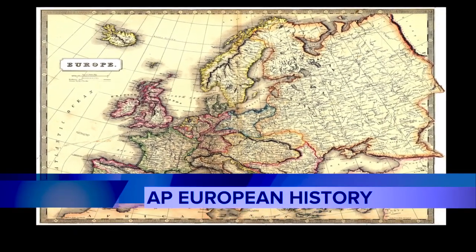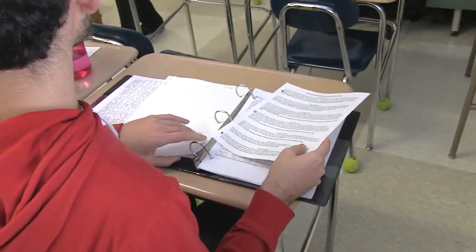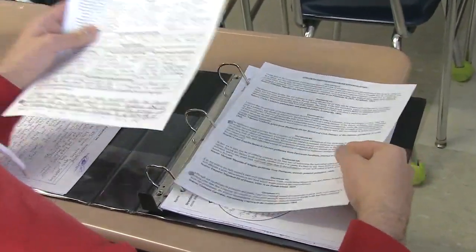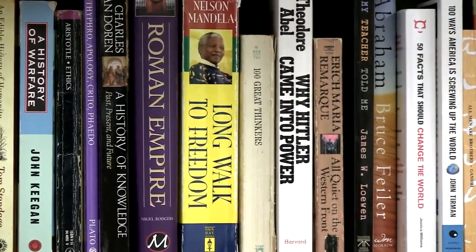Advanced Placement European History is a college-level course in European history for juniors and seniors who have had a high scholastic record in previous social studies courses and are self-motivated. Writing is a key component of this course, and it also requires extensive reading of both primary and secondary sources.